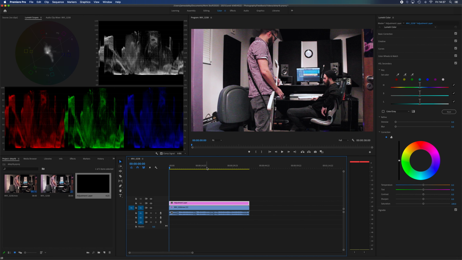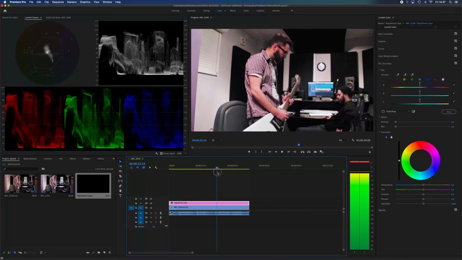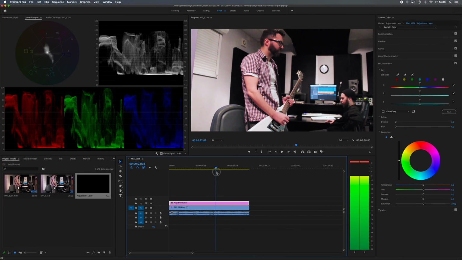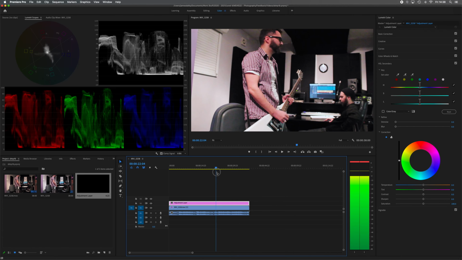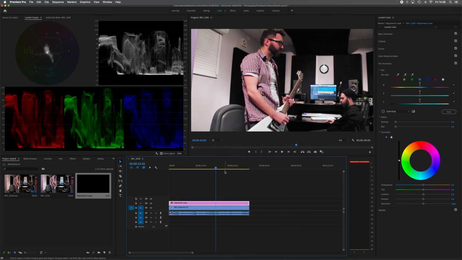So once we've added our adjustment layer, we make sure that our adjustment layer, not our clip, is highlighted. It's the adjustment layer, and we're going to move through to a point on the image where we can see all of me and I'm moving and whatever. Okay, so we can see all my skin tones here. All right, and we're going to come over to our HSL secondary tab, and we're going to set the color that we want to use using this first dropper. And I'm going to find a point on my skin which is a sort of average skin tone, so maybe something like this on my arm, for example.